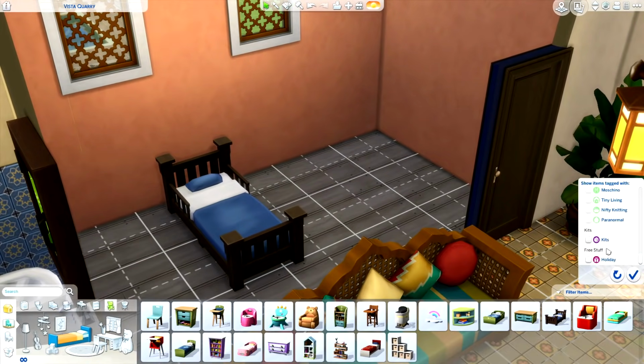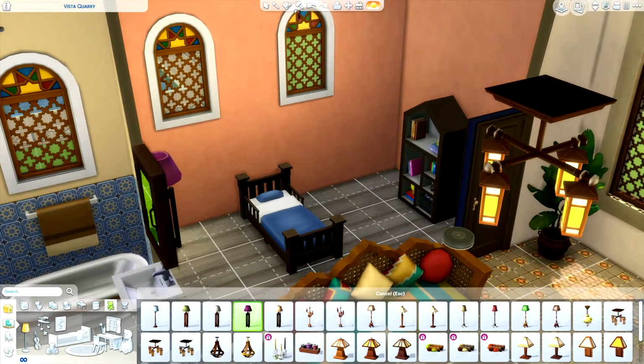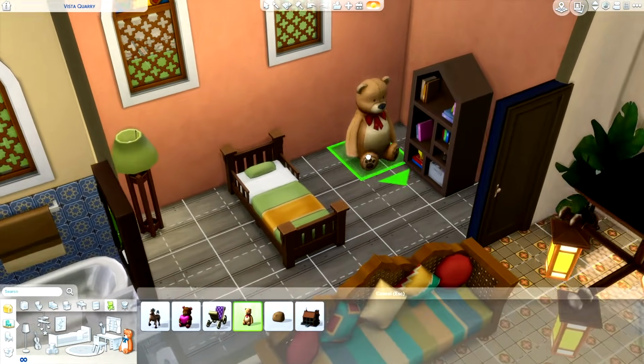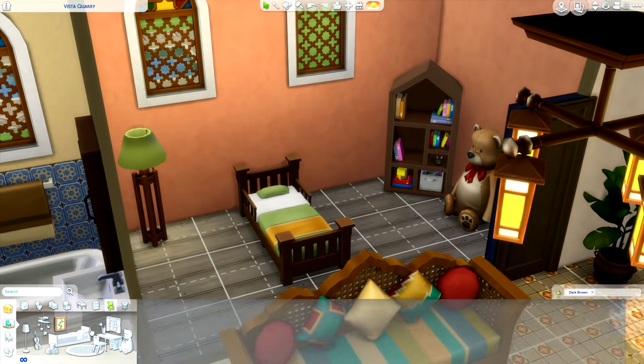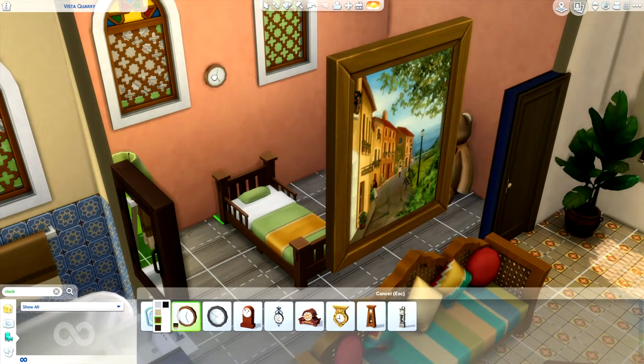It drives me nuts. Also, in terms of the kitchen and things of that nature, I used one of the most expensive countertops because I felt like that fit very nicely with the Moroccan theme. So here's the children's bedroom.